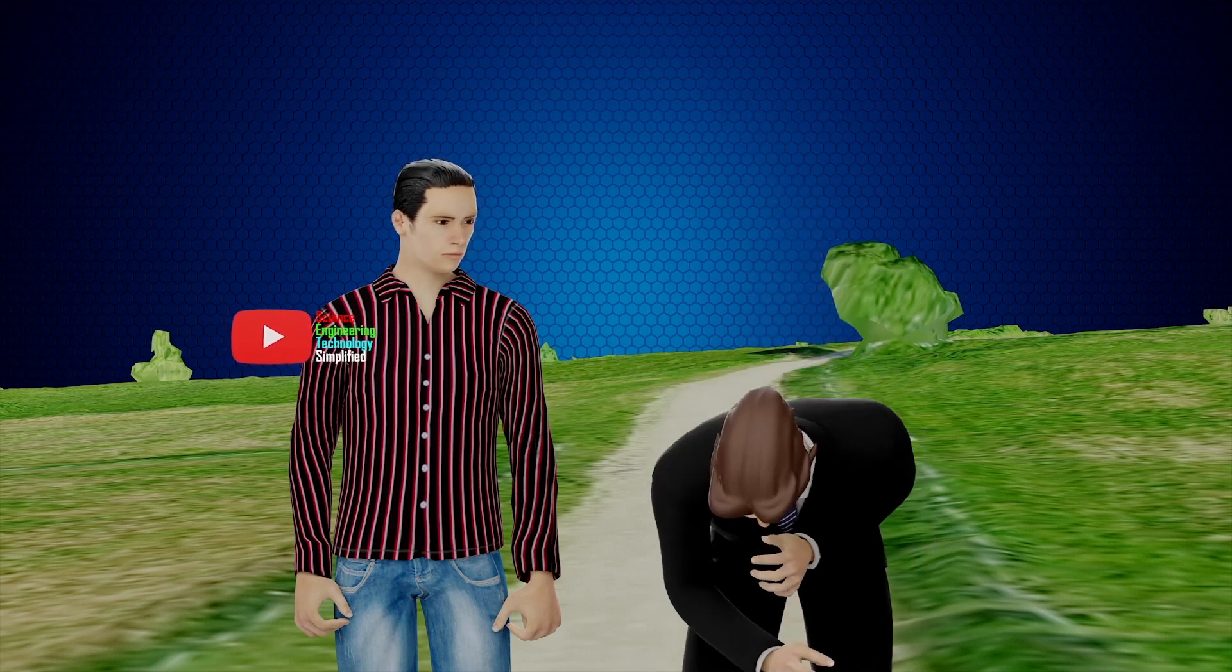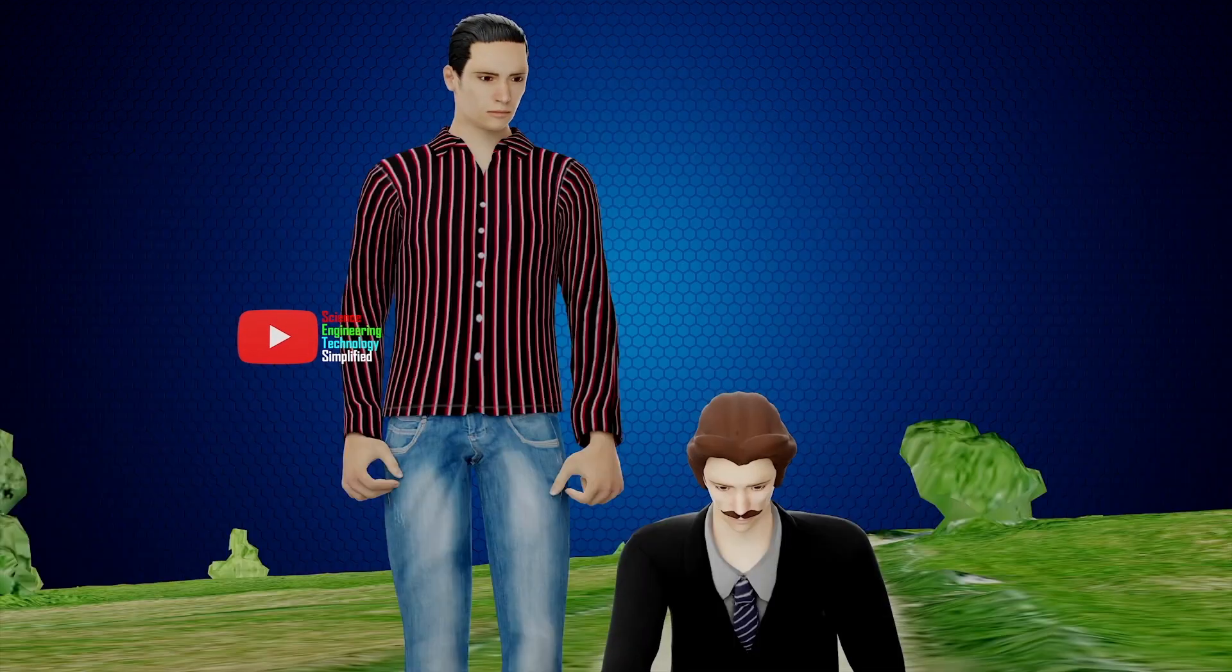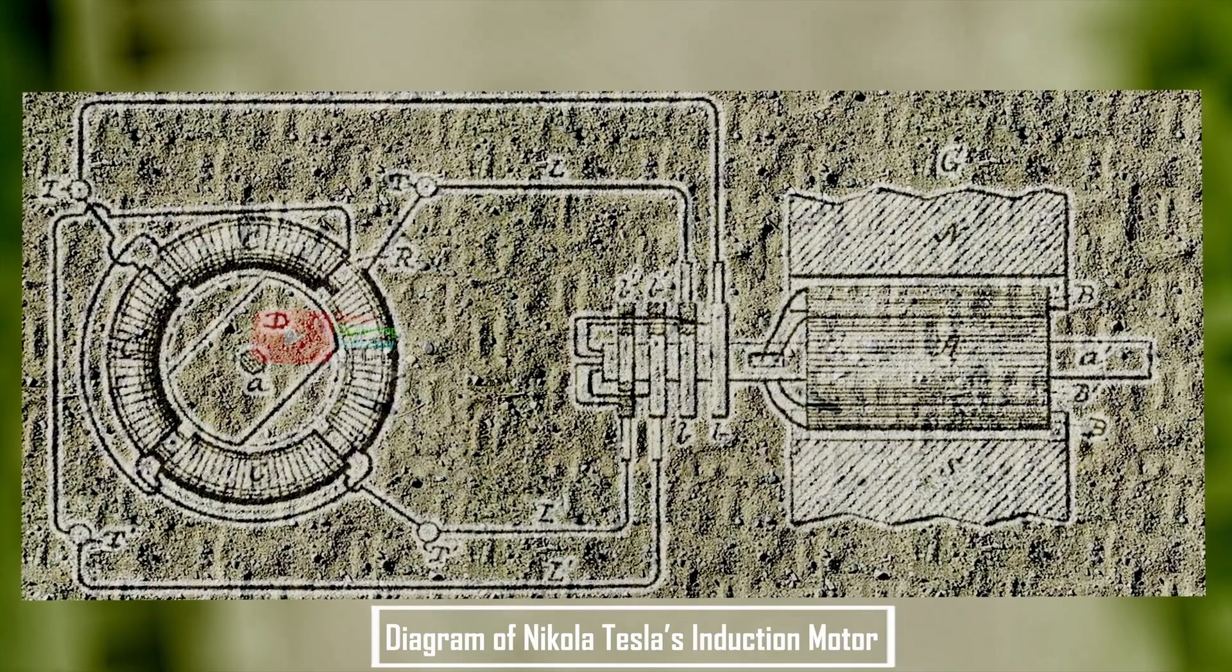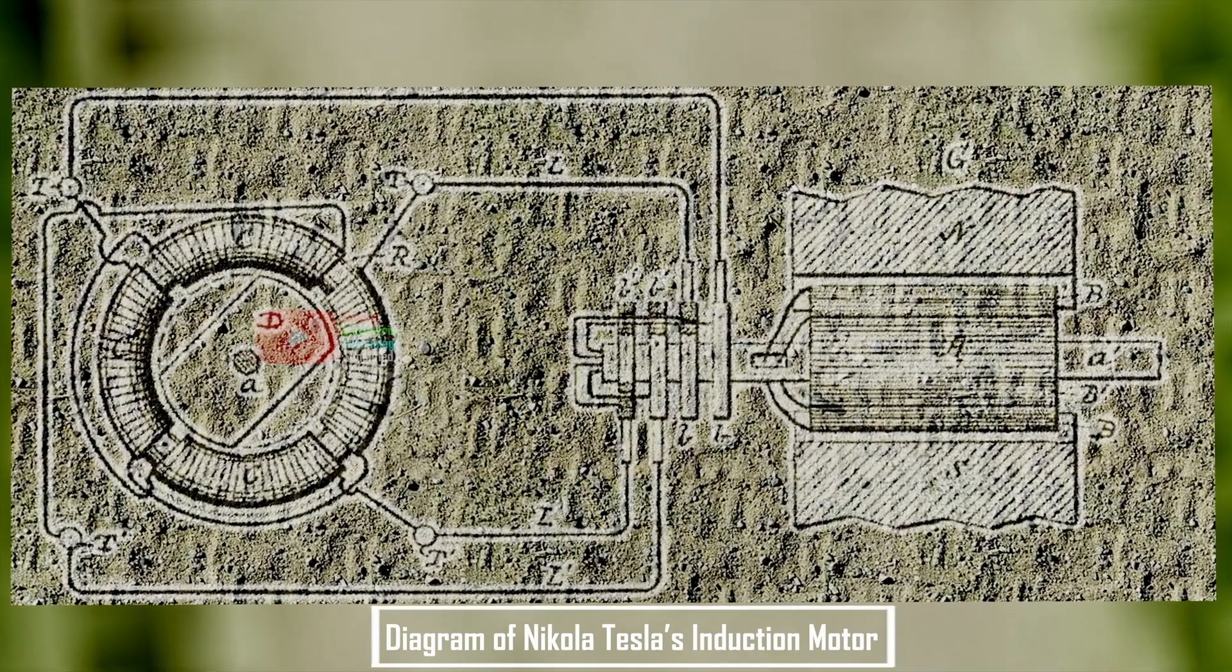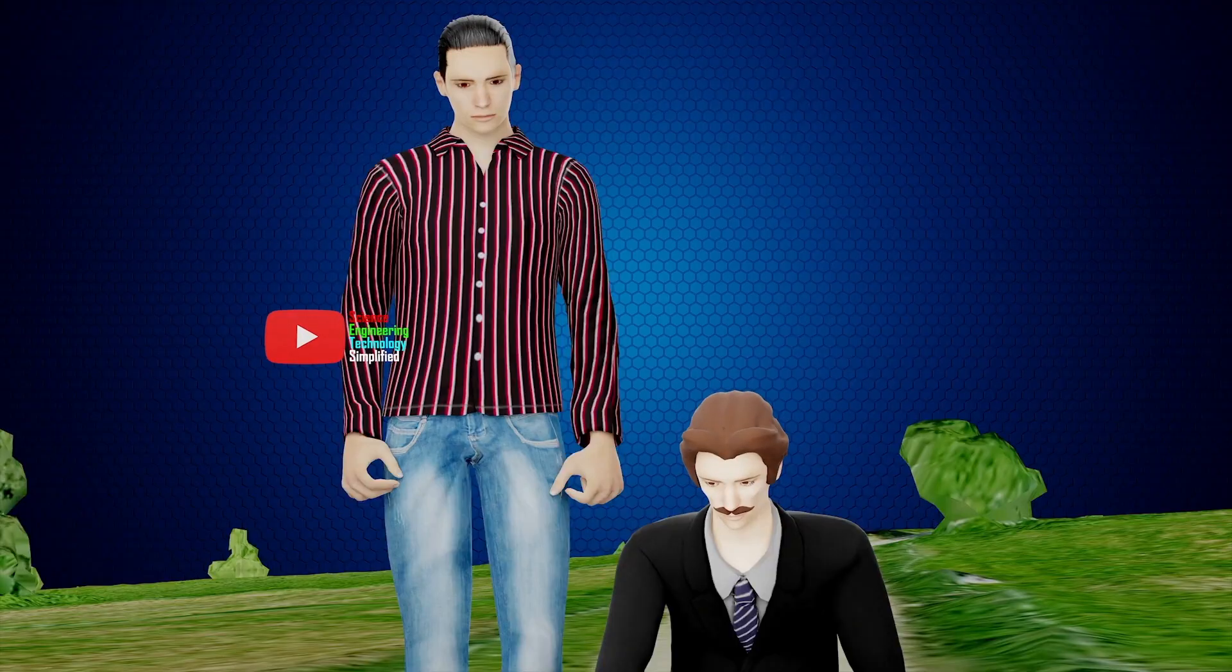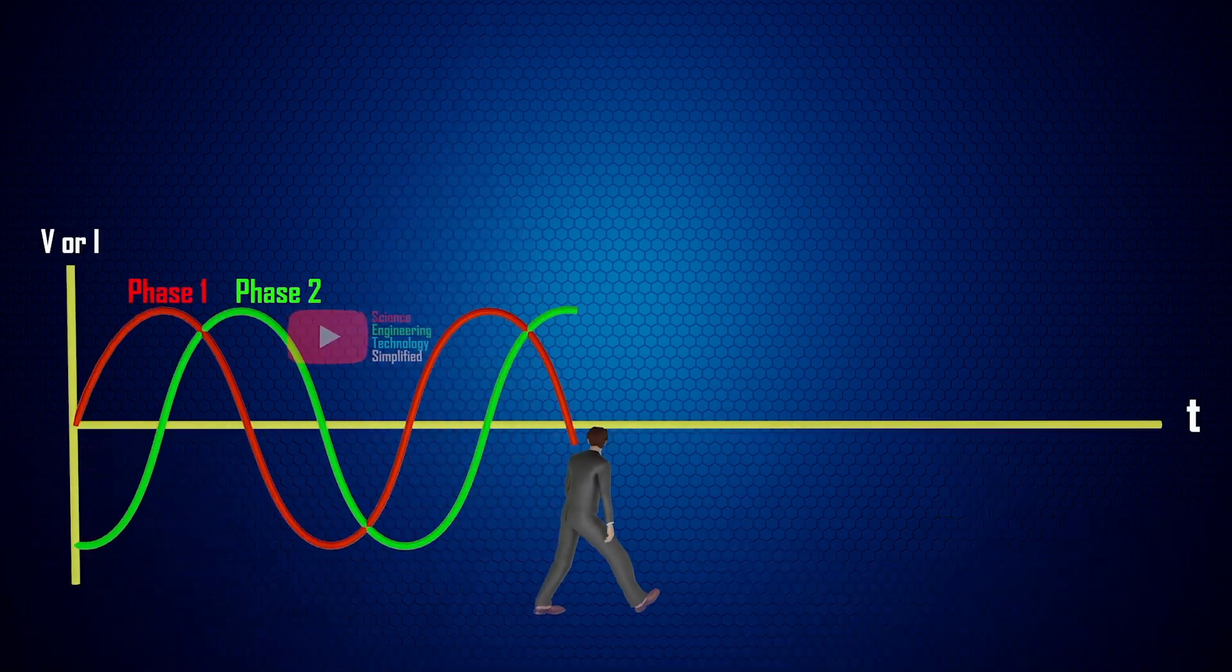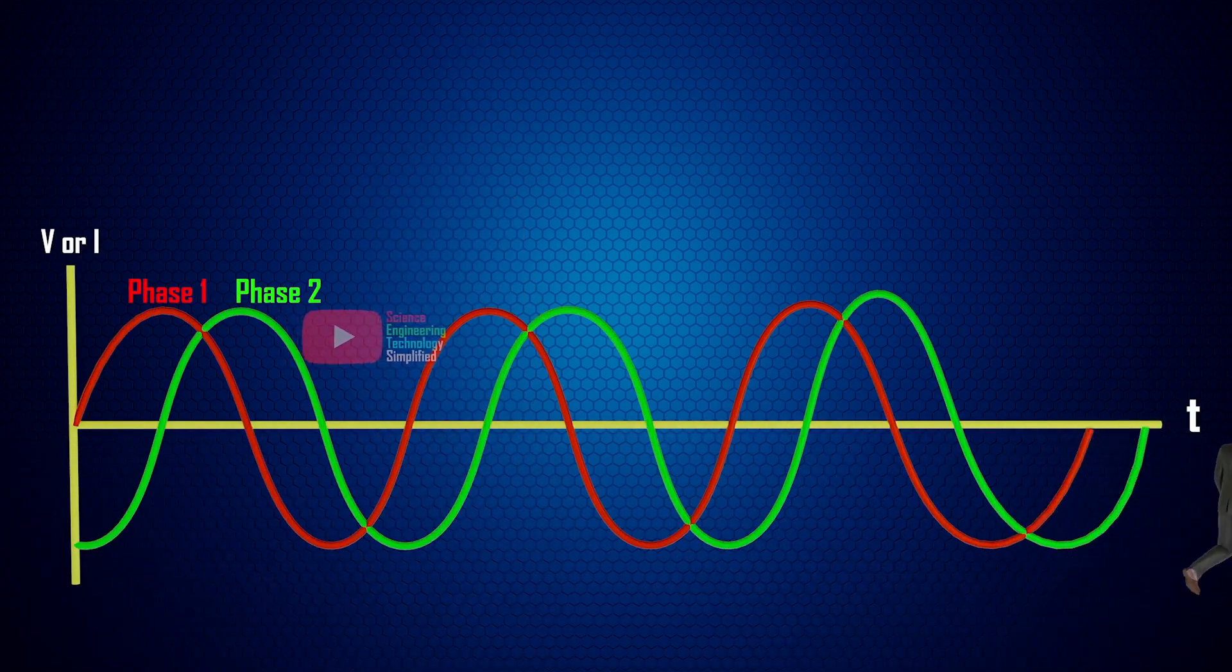He picked up a nearby stick and began to draw a picture of a device in the dirt at his feet. His diagram showed not only the motor, but the rotating magnetic field that drove it. He told his friend, see my motor here, watch me reverse it. This time, Tesla had the inspiration of using two or more circuits that were out of phase with each other.